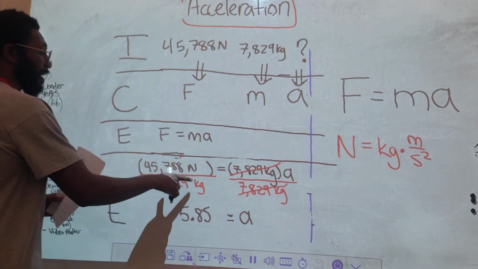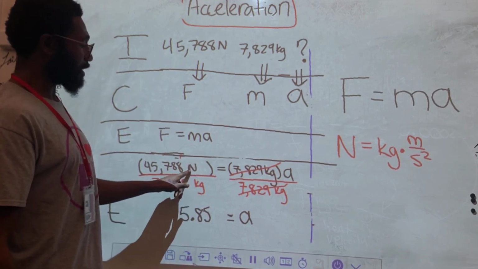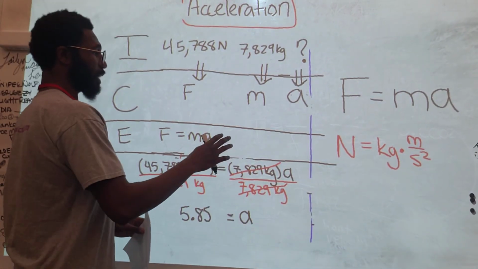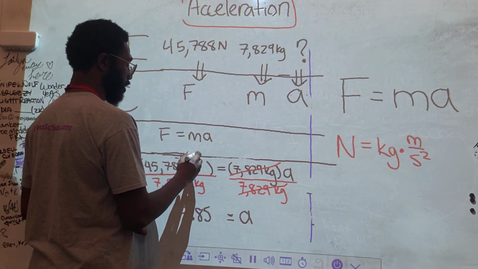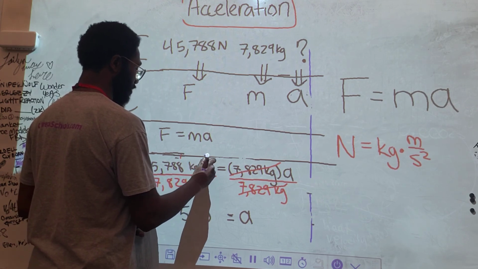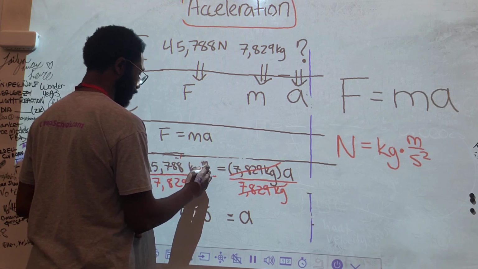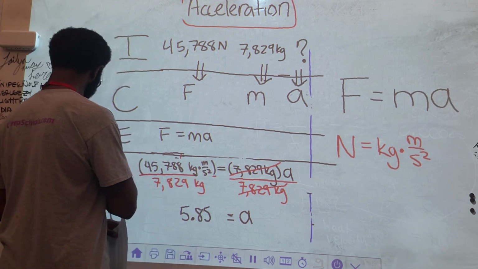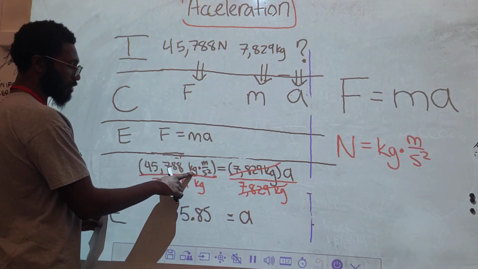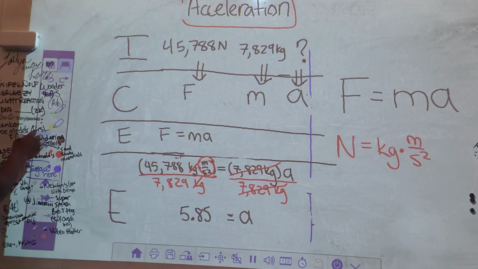Okay? And now we have to figure out the units. Now again, just like in the last problem, in order to do that, we're going to want to replace the newtons with kilograms times meters per second squared. We're just going to break it up so that we can see if any of those units cancel out. So a newton is a kilogram times a meter per second squared. Okay, and so now we're just looking to see if anything cancels out, and in fact it does. We see kilograms up top and kilograms on the bottom, so those cancel out. And we're left with meters per second squared.